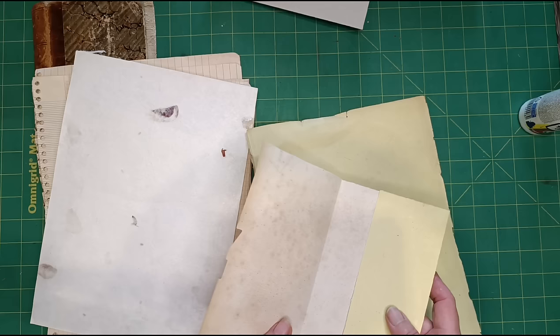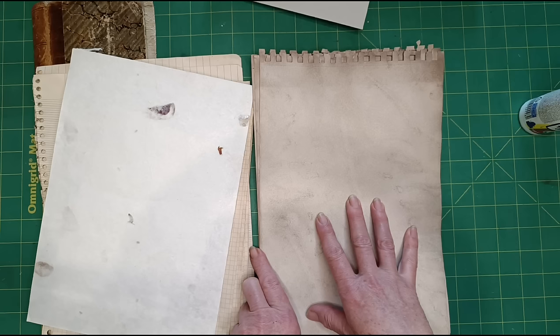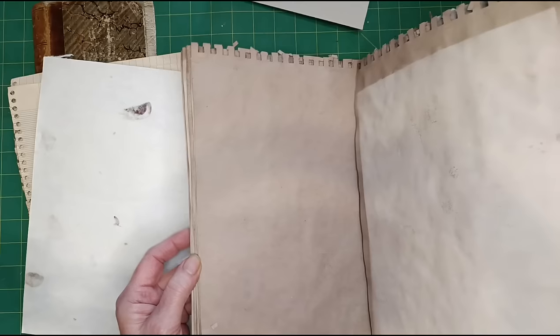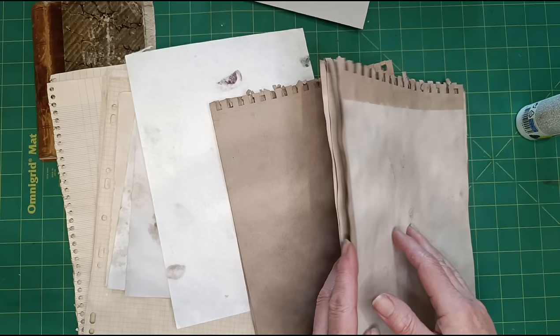I keep getting this yellow paper out to use and putting it away again because I don't really like the yellow — I should try tea-dyeing it. These papers here — if you watched the Natural Dyeing with Onion Skins video I did recently, the dye bath that was left had pretty much lost its pigment. But I put rusty iron in to get that dark olive green. All I did was warm the dye bath back up again and dipped all these papers in. It's coloured — different to tea dyeing. You can use spent dye baths for that if you have such a thing, to get the last bit of colour out of them.